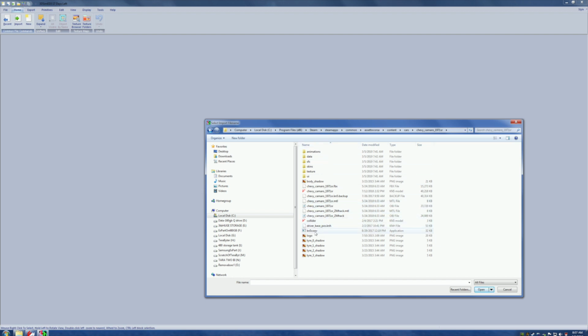Okay, first of all, see this KN5 converter? If you have any of my vehicles that I've worked on that I've forgotten, left one of these in there, take it out, put it on your desktop, and you've got it. Double-click it when you put it in the text, right where it is, in the main folder of the car. You double-click it, and it'll open up your textures, and you can then find out what's actually going on in there, okay? But in this case, we're not going to mess with that.